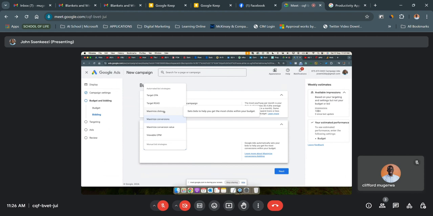Yeah. So if display serves predominantly an awareness purpose, so if awareness is your goal, although me, I never believe that there is someone who just wants awareness and they leave it at that. It's a common thing in marketers that I can't really get to terms with. So definitely maximize clicks would be ideal. And then you just set a higher frequency if you want your ads to show a lot often.